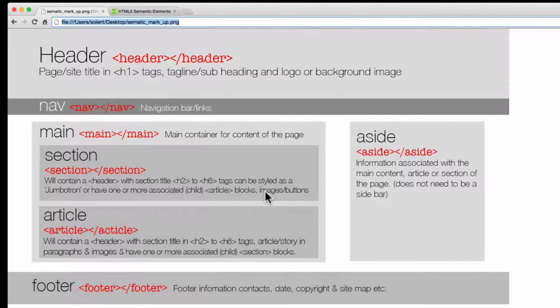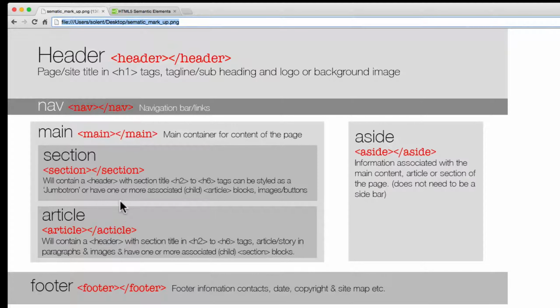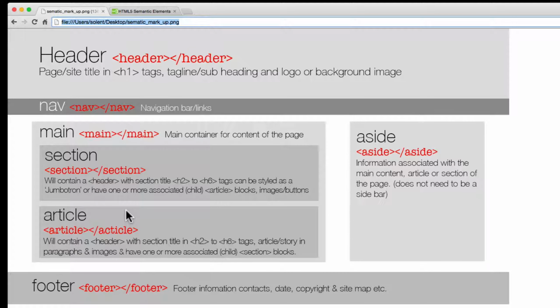If you have a section with articles within it, the information that's in the section will be related to the article, and that's how they should be nested together. If they're nested together, they're related to each other. If they're pretty separate, then they're not. So that's what you will have. You'll have main, and inside the main you'll have a number of sections that could contain articles within them. Also, you have articles maybe on their own, which again could contain sections within them, and they're all associated and the child properties of the main element.